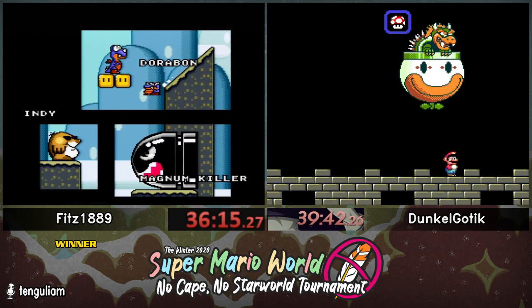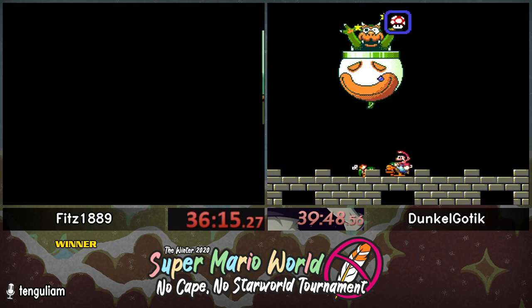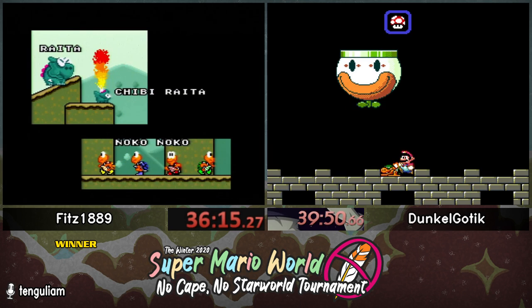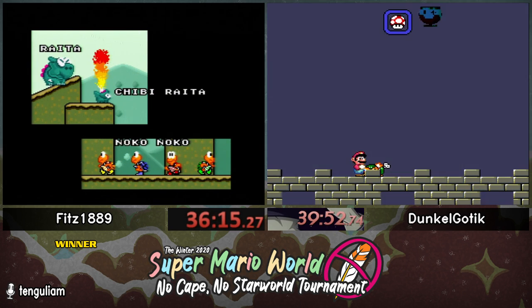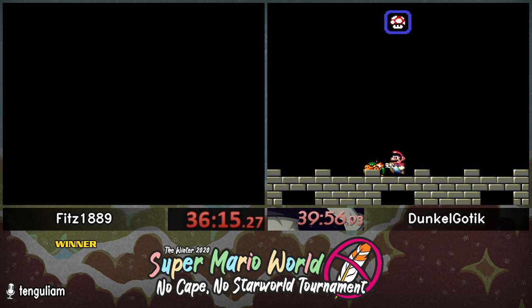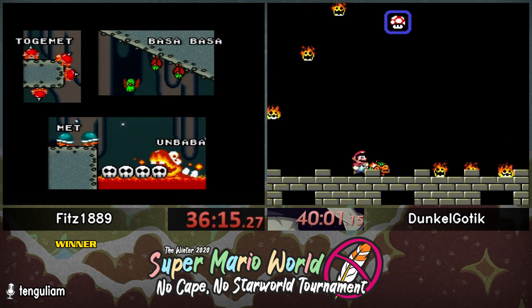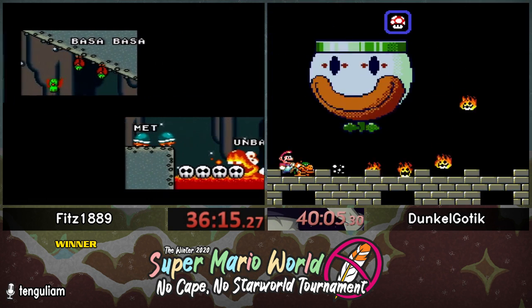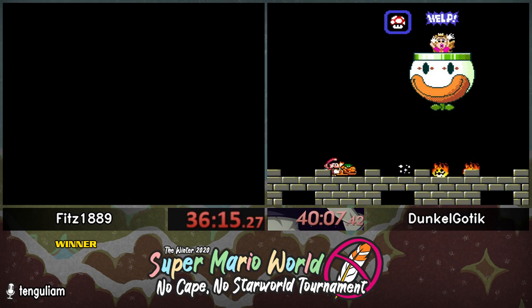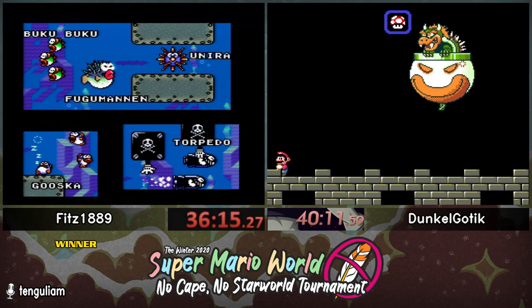But essentially ball skip doesn't need a specific setup, especially for no cape. All you really have to do is hit Bowser when he's in his mid-ball animation. So it's not incredibly difficult to do. So Dunkel going for the final few hits on Bowser.